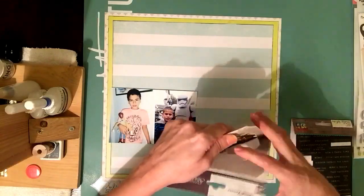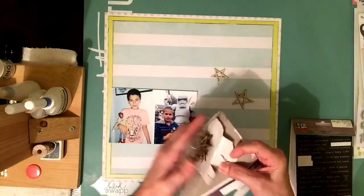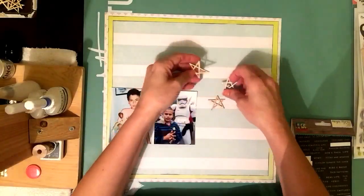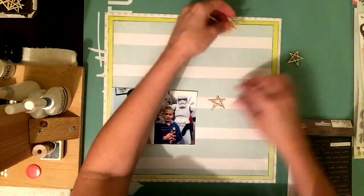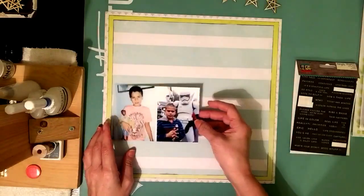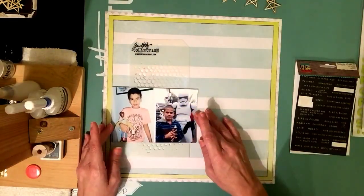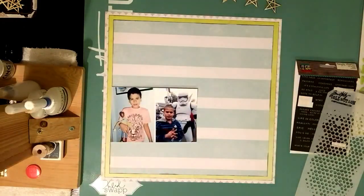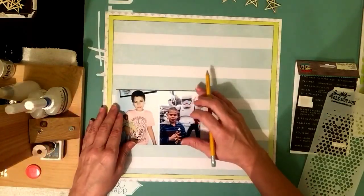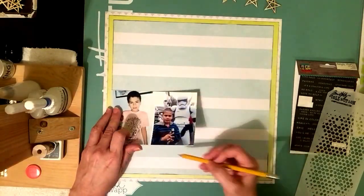And then these are the new, well, they're not new. They've been around a long time, but they just got them more recently at Joann's. They got a bunch of Studio Calico wood veneers. And so I got the stars, and I believe I'm going to paint them black. I did this layout, it's probably been almost 2 weeks. I can't believe it's taken me this long to get it all edited and voiced, the voiceover. But anyway, I did it right when I got these products, so maybe about 9-10 days ago.